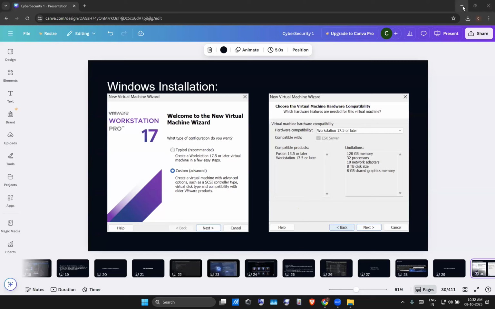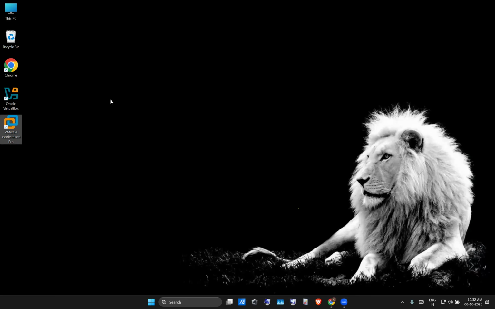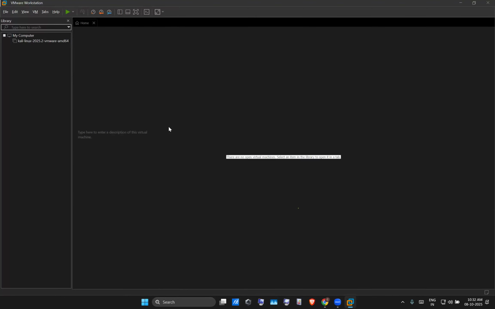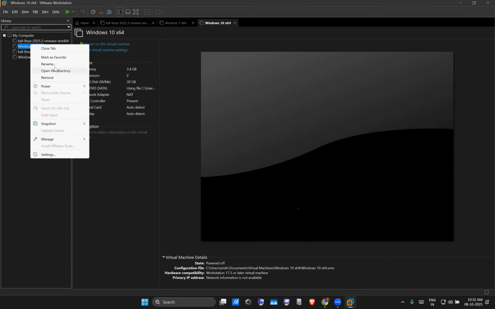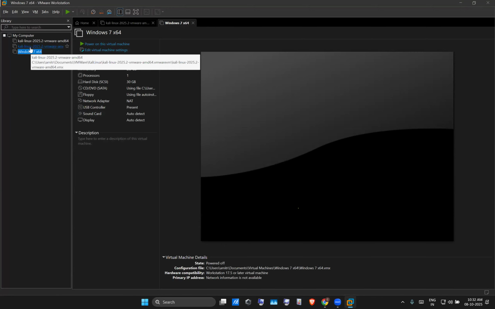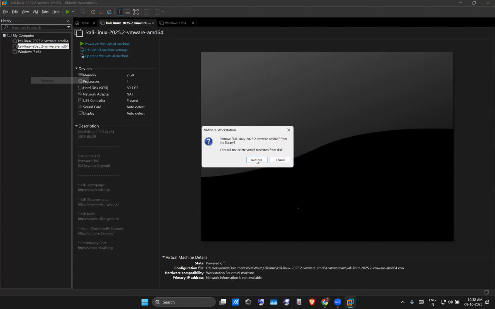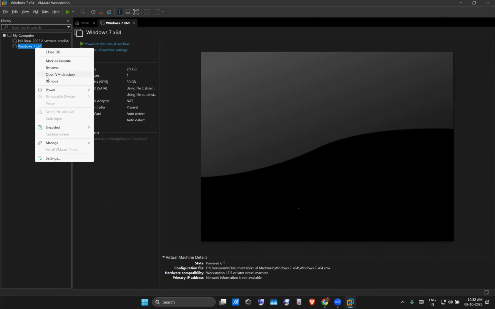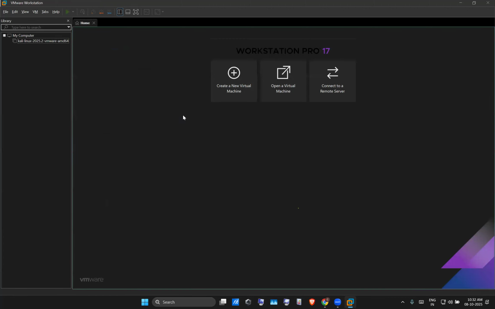Close it and reopen the VMware Workstation. Remove. Cool.